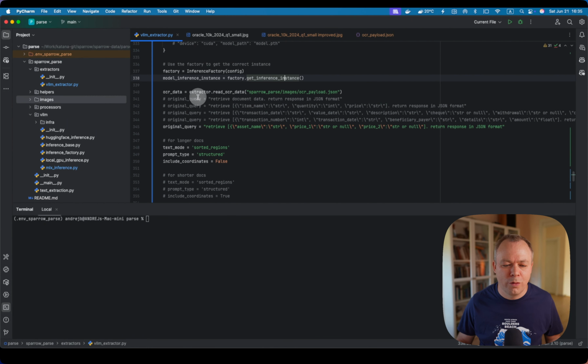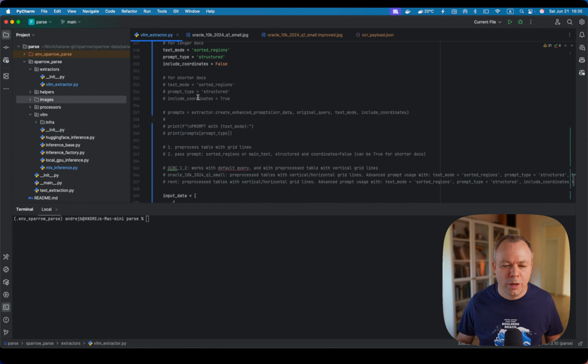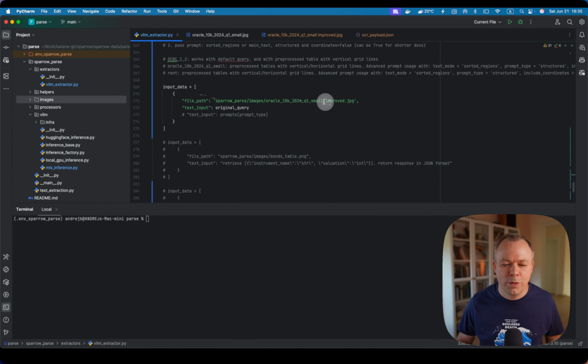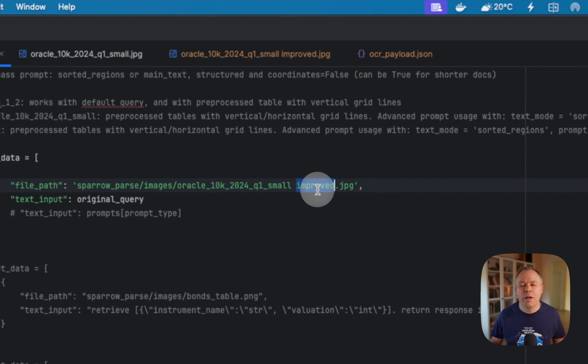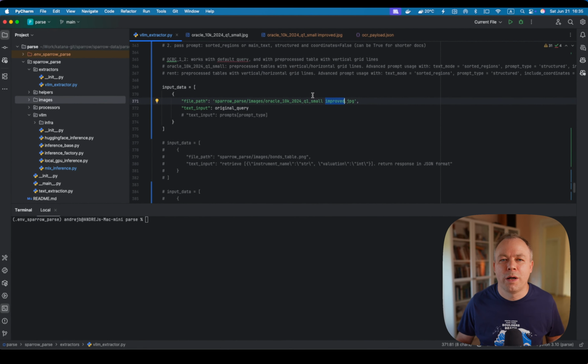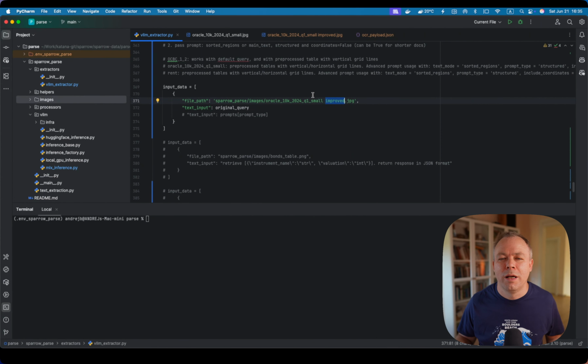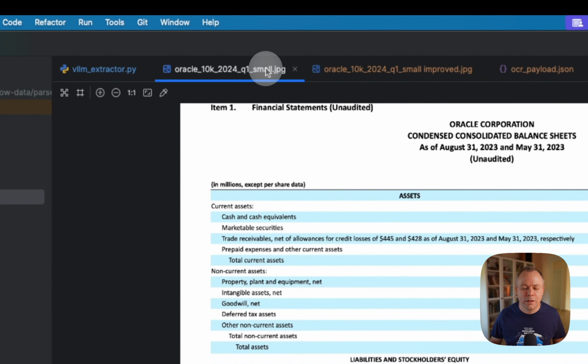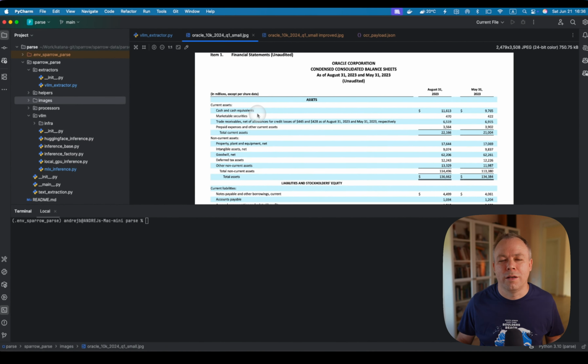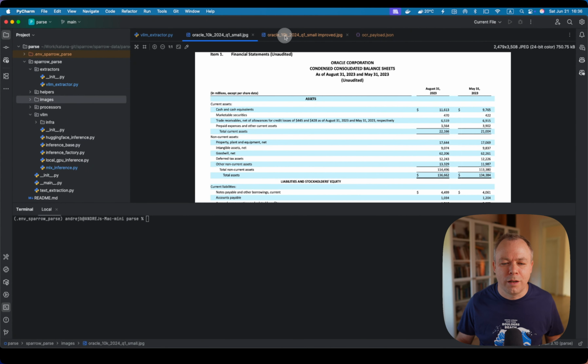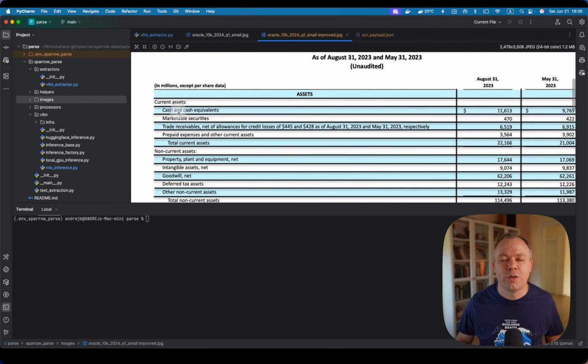Right, and then if you look at the code, in the first call I'll not pass any OCR data. I'll just execute a plain query with the image, which will be sent to the Vision LLM for processing. This is the input image and the query. An important thing here is that I'm using an improved image. This is also part of Sparrow's experimental pre-processing logic, which is also not on GitHub at the moment. What this pre-processing does is detect the table, and then draw horizontal and vertical lines, creating a table grid.